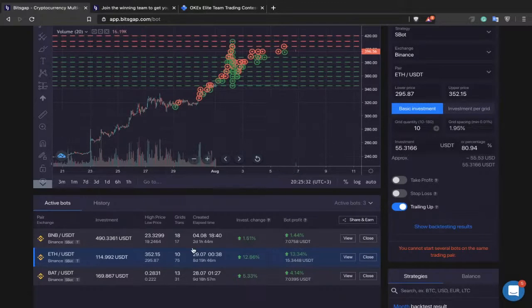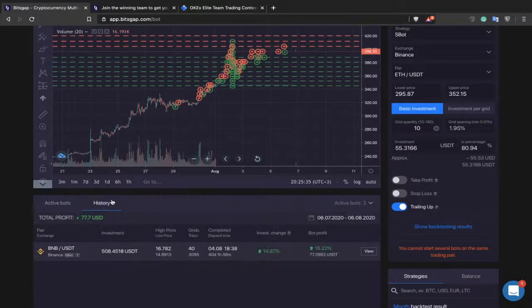All right, and maybe another example, the one that I've closed was BNB trading again to USDT, and I launched it back on the 4th of August. No, actually, for some reason it's a mistake. Actually, I launched it somewhere at the beginning of July, I think, or June, I don't remember. Yeah, somewhere at that time. So during the period of 40 days, I managed to make 14%. So on my 500 allocation, that's 14% return, so that's around 70 USDT for 1 month.